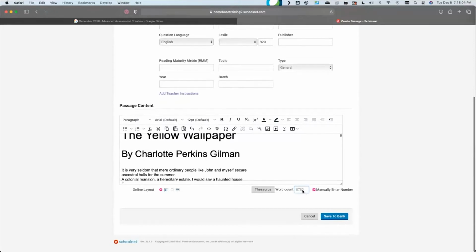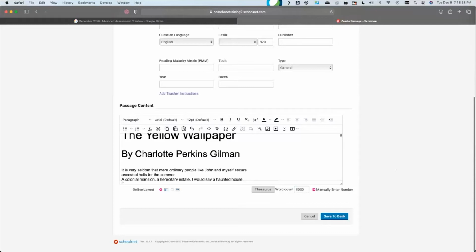And this is a good time to mention another little quirk that I noticed. This passage may honestly be a little bit too long to reasonably use in Schoolnet, because if you have a word count over 5,000, you're going to get an error when you try to save. Now, I found that you can trick it like this and get it to save anyway, but weird things may happen. I would definitely recommend keeping your passages under 5,000 words just to avoid any strange issues.